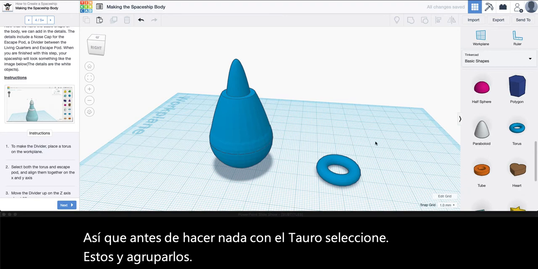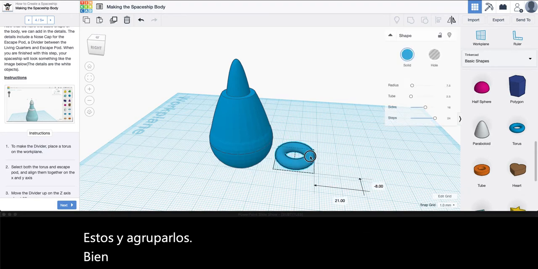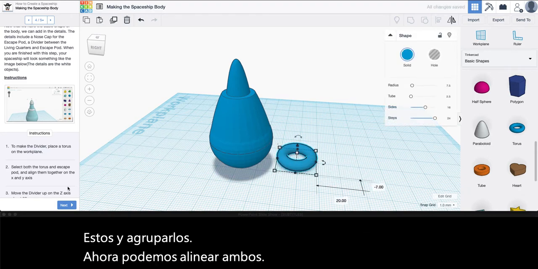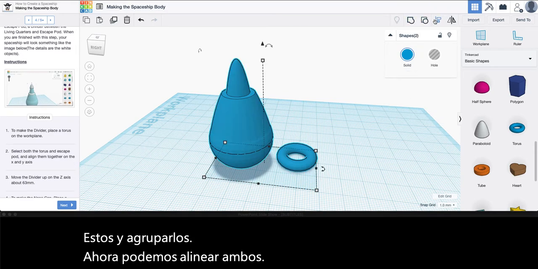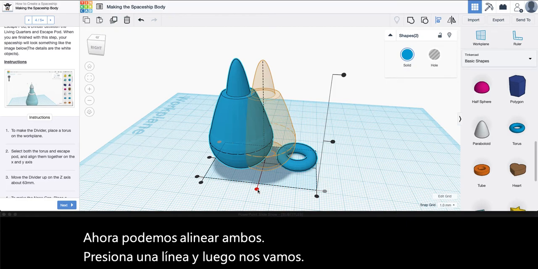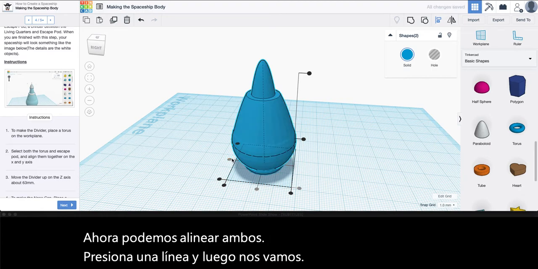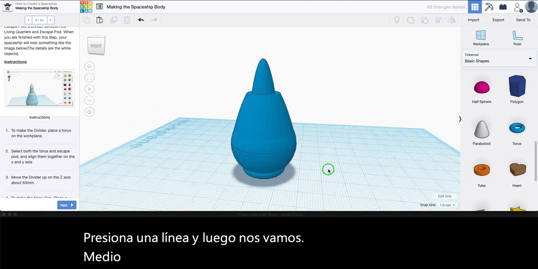Okay, now we can align both of these. Press align, and then we're going to go middle and middle.